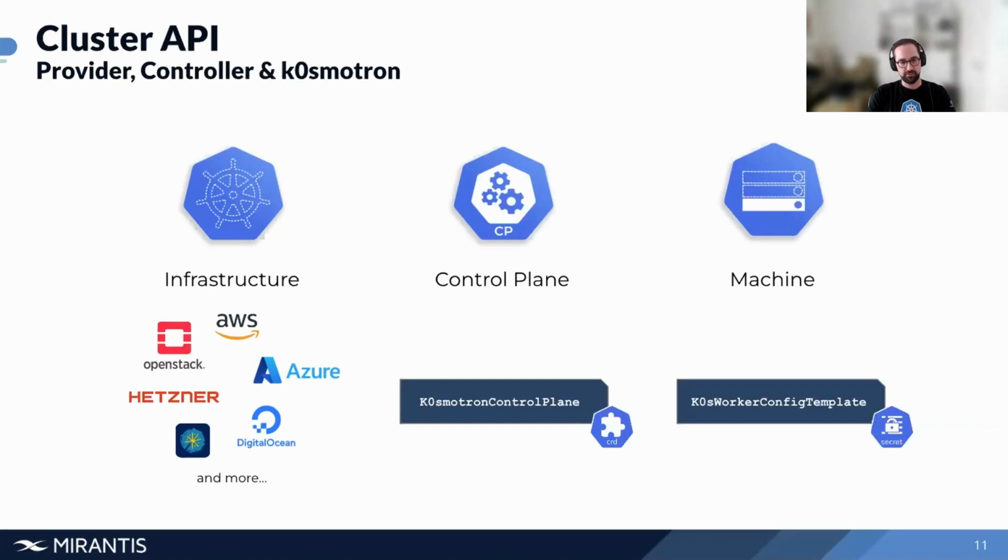So it even can do scaling. Of course, those bare metal hosts or servers need to be available, but it's already possible with Cluster API and Tinkerbell. You have the control plane, which is basically, in our case, the k0smotron control plane.